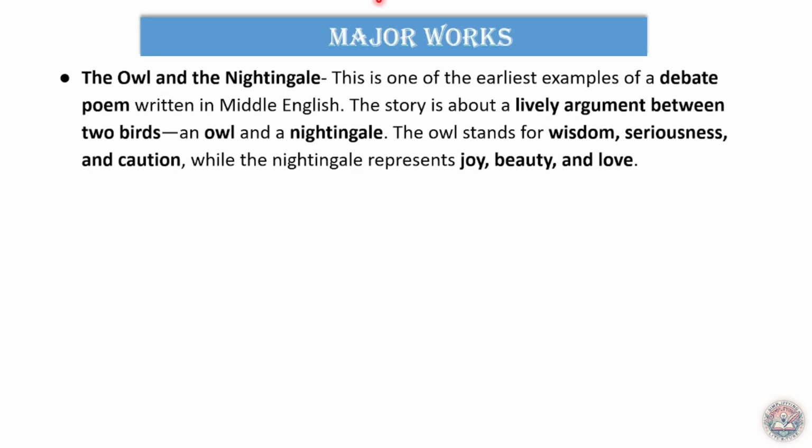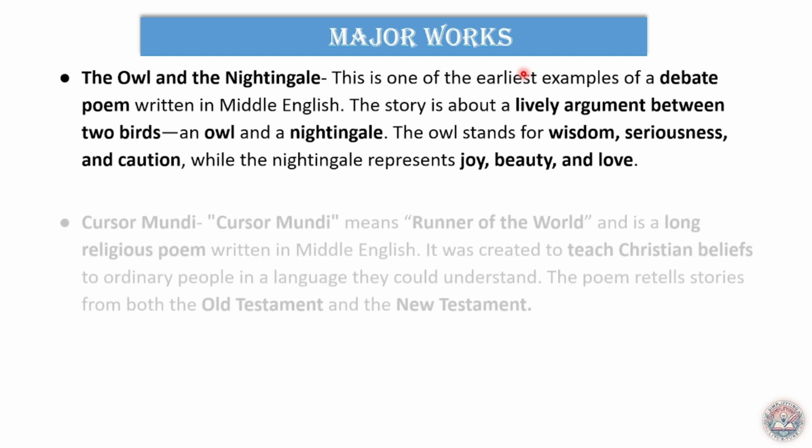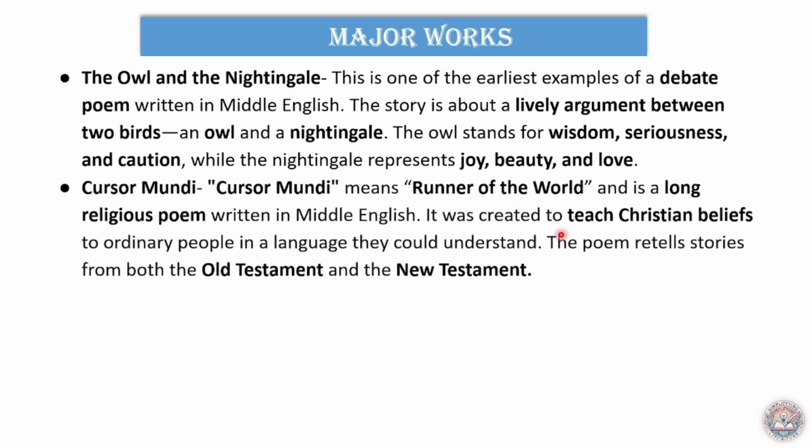Then comes The Owl and the Nightingale. It is a fun and early debate poem. The owl represents wisdom and seriousness, and the nightingale stands for beauty and joy. They argue over whose values are better. Then Cursor Mundi, which means runner of the world. It's a long religious poem which basically spreads the teachings of Jesus Christ. It retells the stories of the Bible to teach Christian values to common people.